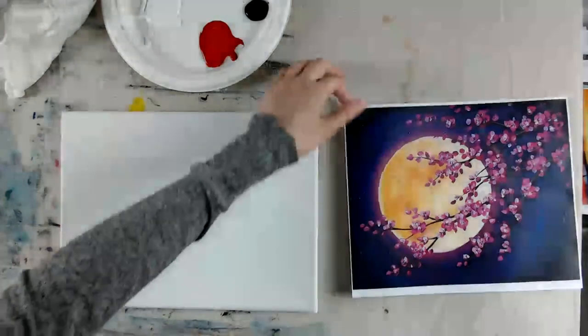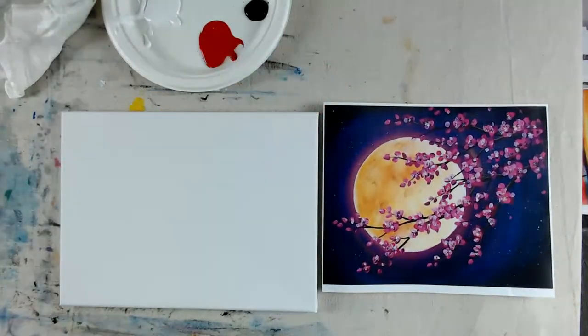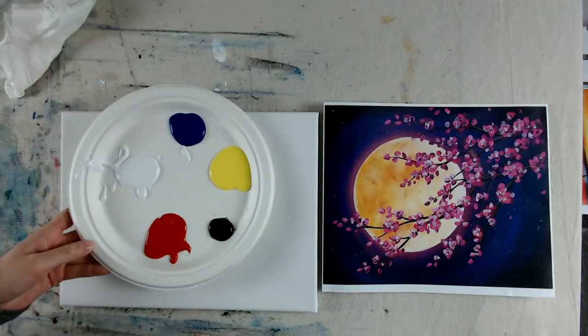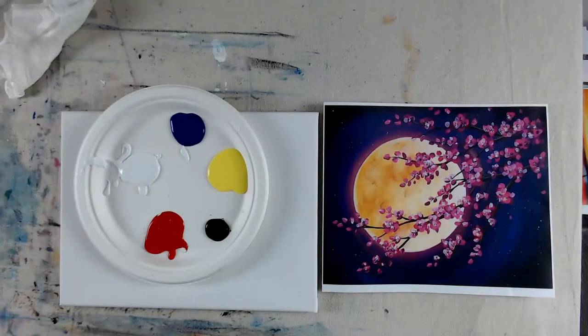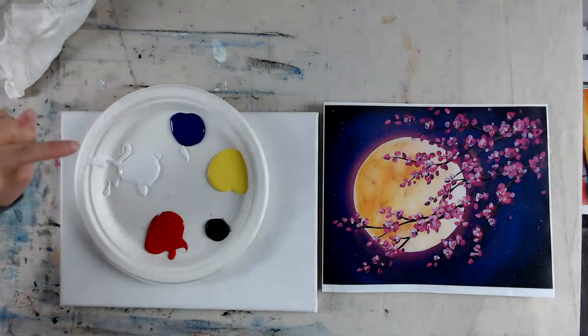Welcome. We're doing the Easy Breezy Cherry Blossom in the Moonlight painting. All right, so I have, as usual, my supplies here ready to go. Primary colors, so primary red, primary yellow, phthalo blue, black and white.